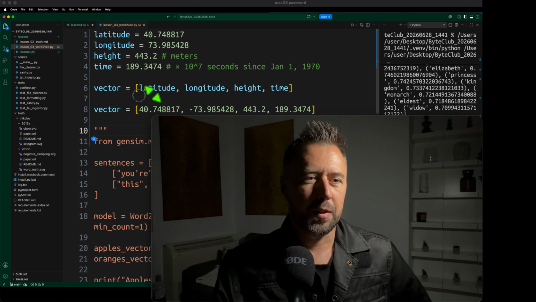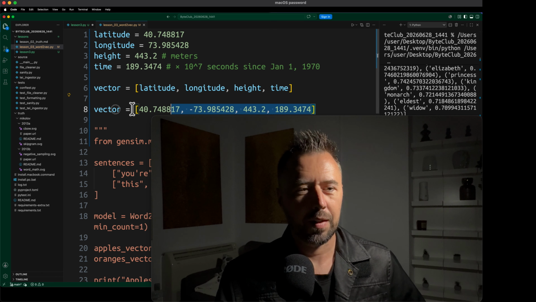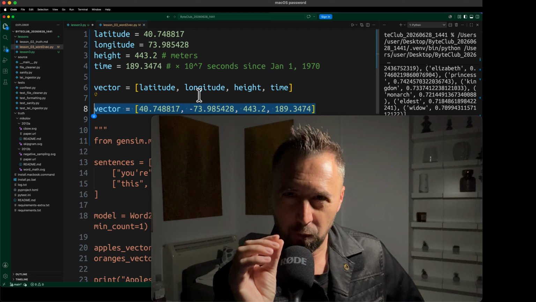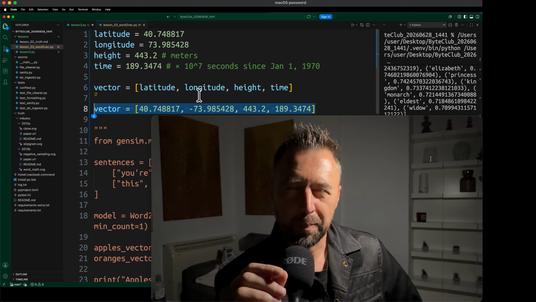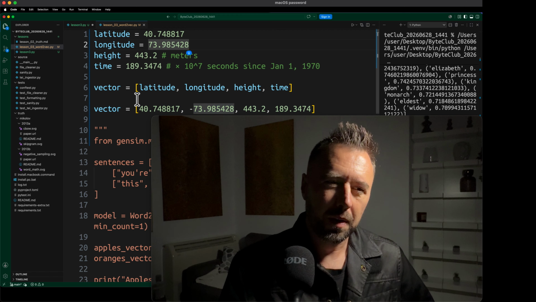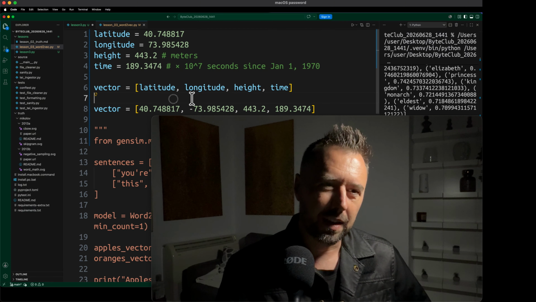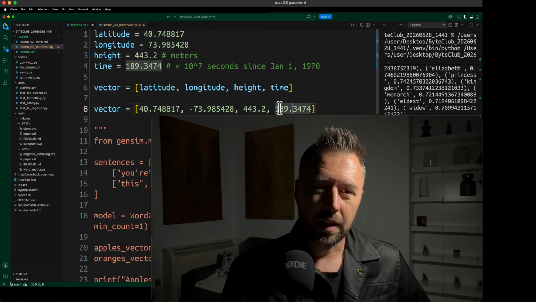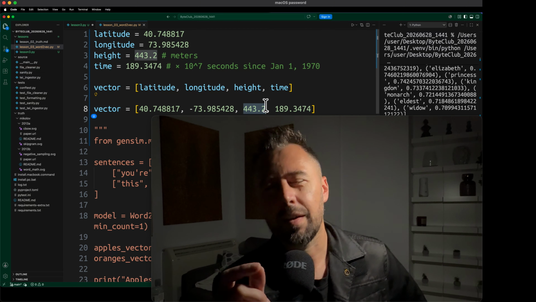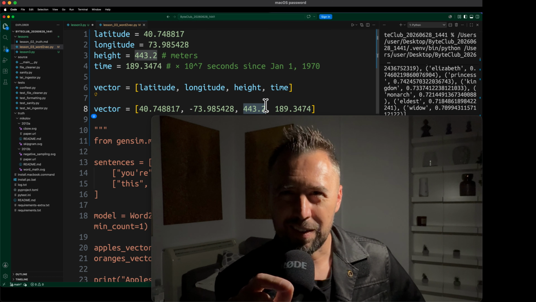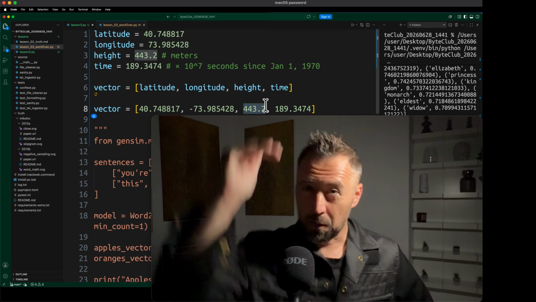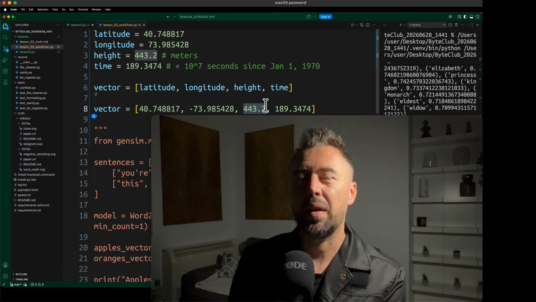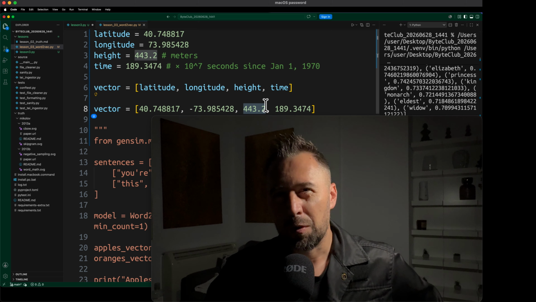Okay. So this is a vector right here. This is a four-dimensional vector. Four-dimensional meaning it has four numbers, right? We got the latitude, which is like the length. Then we got the longitude, which is like the width. And here we got the height. So let's say I want you to meet me at the Empire State Building at the top on January 1st, 2030 at midnight. Probably a great view there and some cool fireworks.